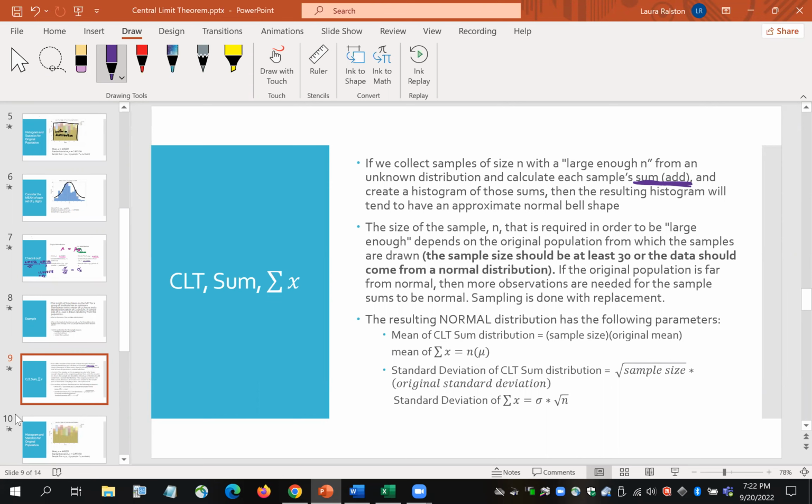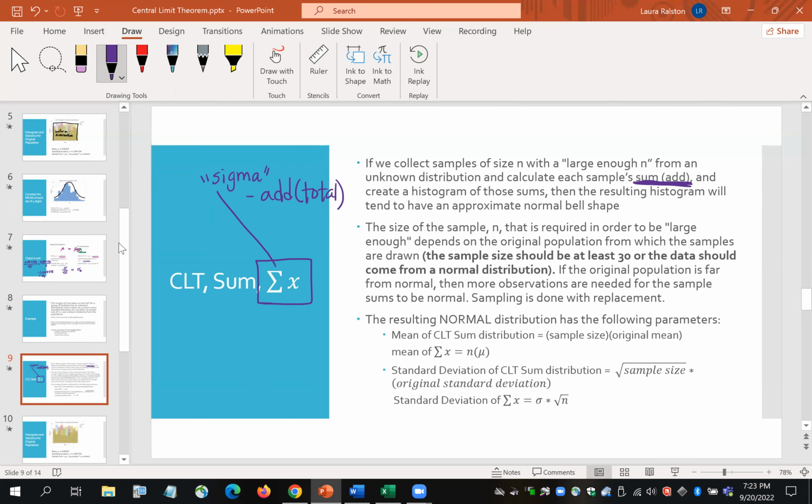If you'll notice this funky looking notation over here, this is the symbol for sum. In mathematics, this big funky looking E thing is the Greek letter sigma. And anytime you see that in algebra, pre-calculus, calculus, statistics, it means to add or total the values. So this is telling me to add all the X values. So that's the symbol.